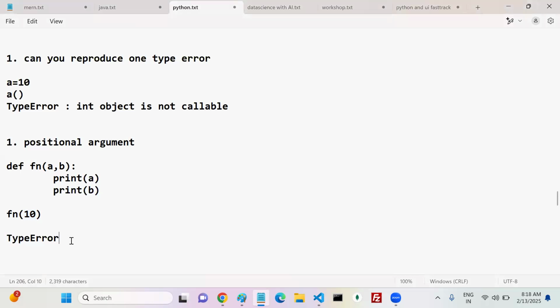So how can we tell? The type error is: my function fn is missing one positional parameter that is required.